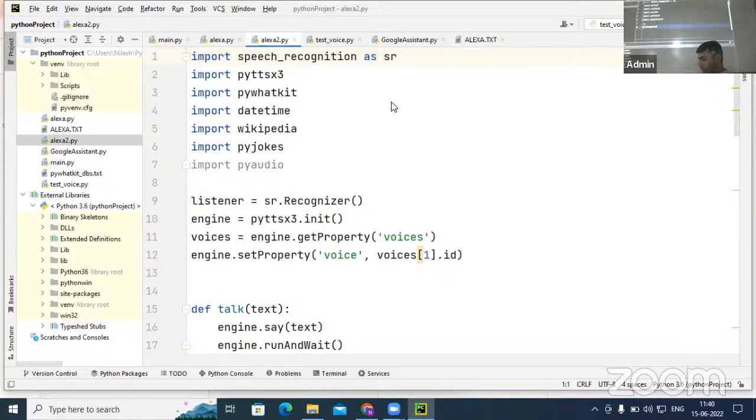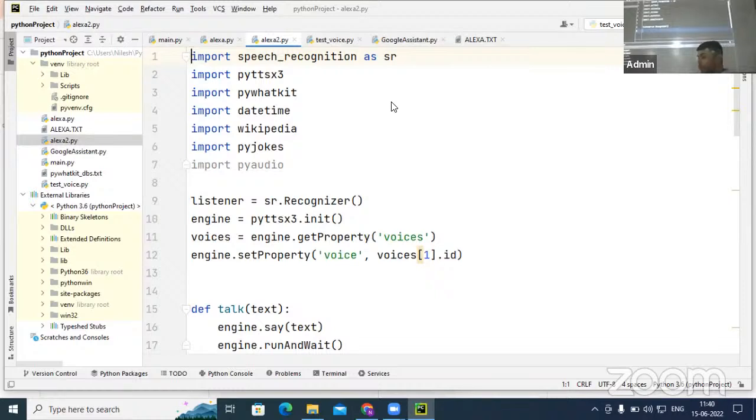It's a function. Just write like this, and we are going to create an object of it. So how will you create it? Just like listener. Okay. Then what do we have to do? We have to use pyttsx. What is the purpose of pyttsx? Python text to speech. So whatever we speak gets recognized, and it will take it in the form of text, and when we want to use that text as speech, we will use this one.